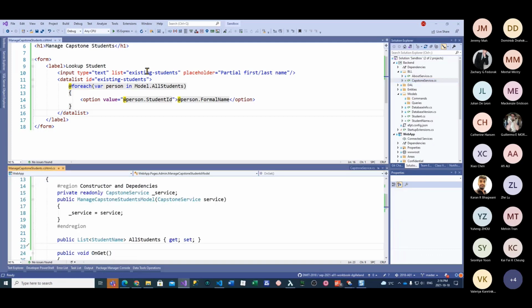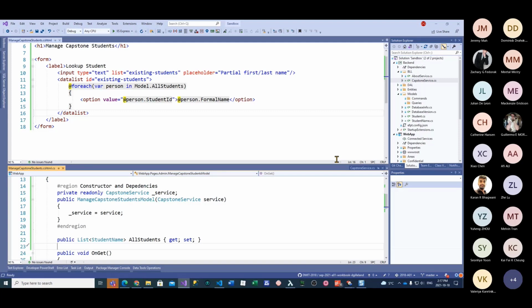Now, one of the things that we know about forms is that when a browser sends a request to the web server as the result of a form that the user is submitting, what happens with the form is that it's going to be sending the request to the web server as either a post or a get.